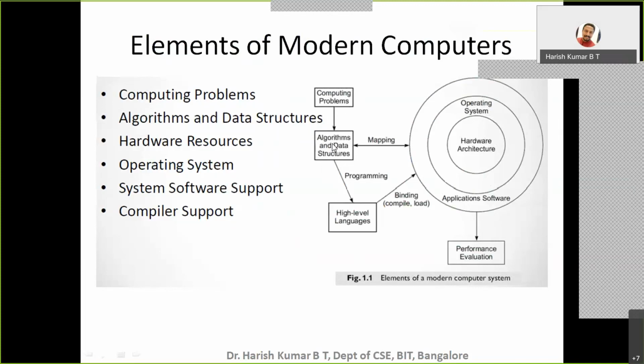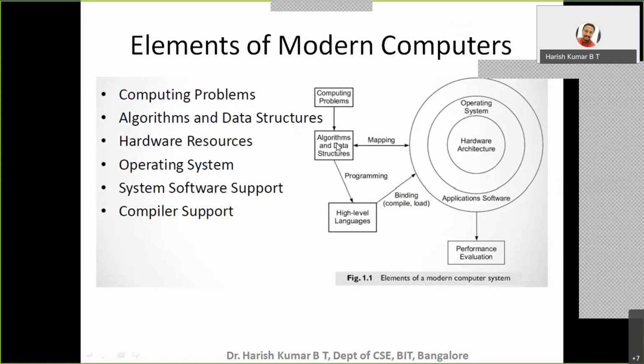Algorithm is nothing but the sequence of steps. When you're designing, the algorithm should be mapped to the hardware architecture, because you're going to utilize these hardware resources effectively. You should not make wasteful usage of these hardware resources. Within a computer system, we call three things the precious resources: CPU, memory, and IO. These three resources are considered the most precious resources of the computer system. The algorithm which you design should not make wasteful usage of these resources. It should consume the minimum amount of system resources and run. With that, you can also enhance the performance of the computer system.